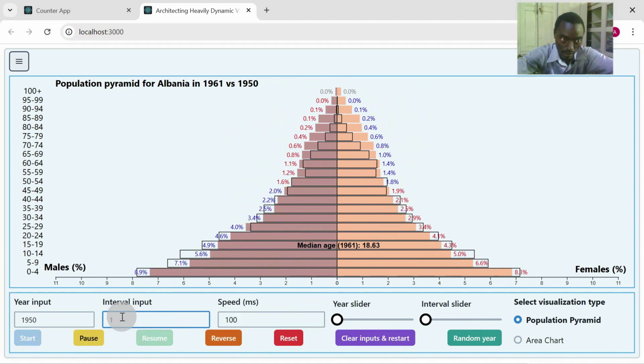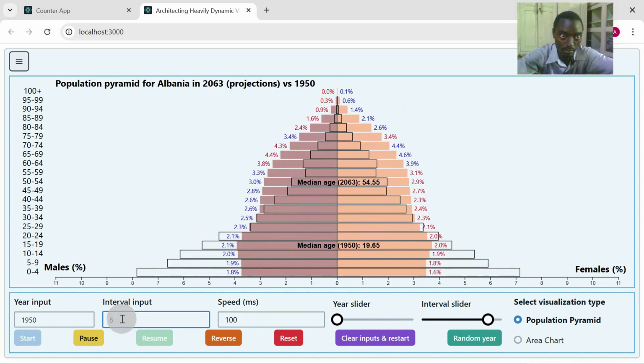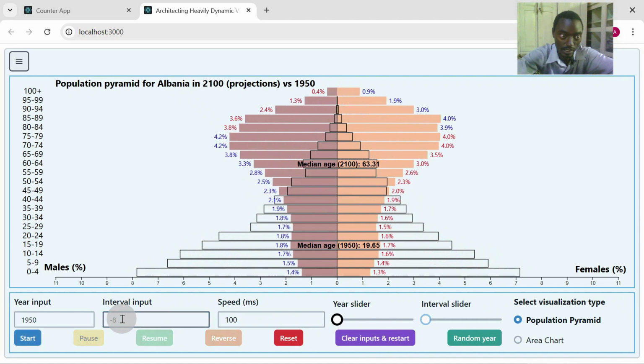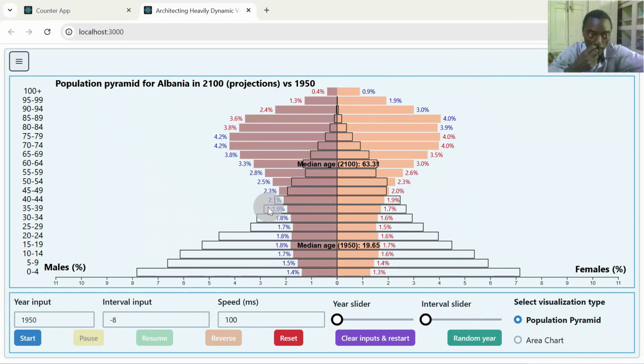I set this one to lie between 1 and 10, so I can select any increment between 1 and 10 years. And when we get to 2100, notice that we are changing the sign of this interval input here, because we cannot count going forward again, as we are already in 2100, but we can count backwards.